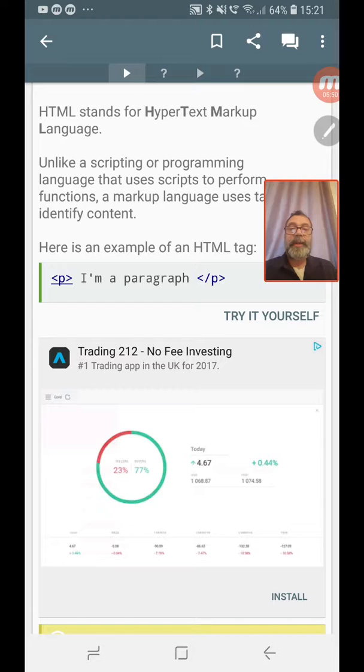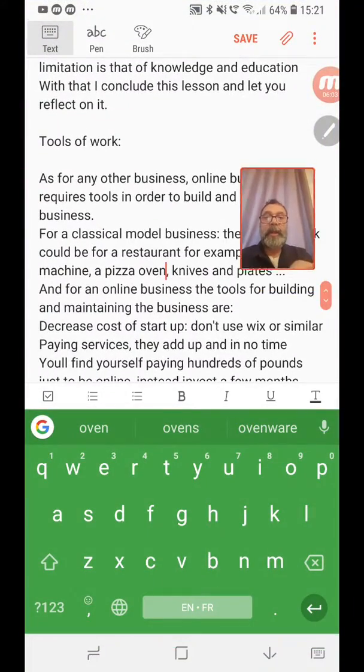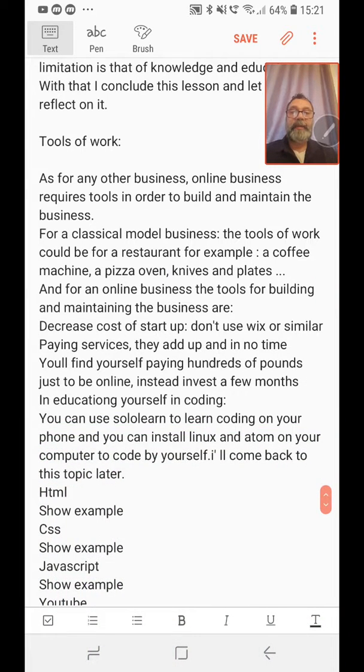It's going to take you about 2 or 3 months, with 1 hour a day, or half an hour, 45 minutes per day. And we'll come back to this in a little while. Let me just go back to where I was. So that's where you can learn how to code and save yourself a lot of money and have the flexibility to do anything you want with code.